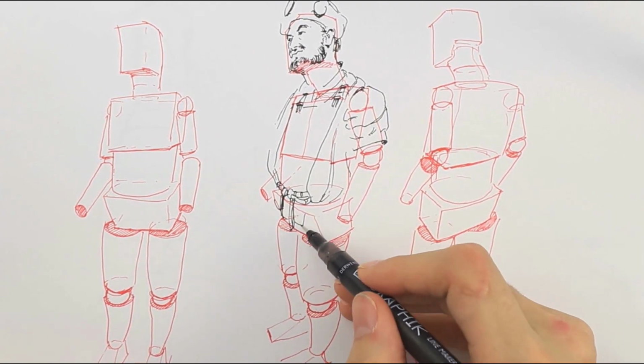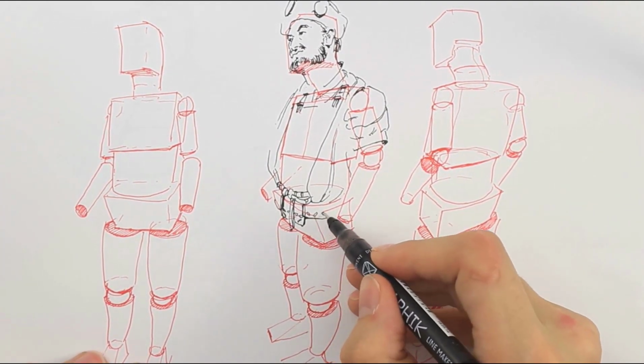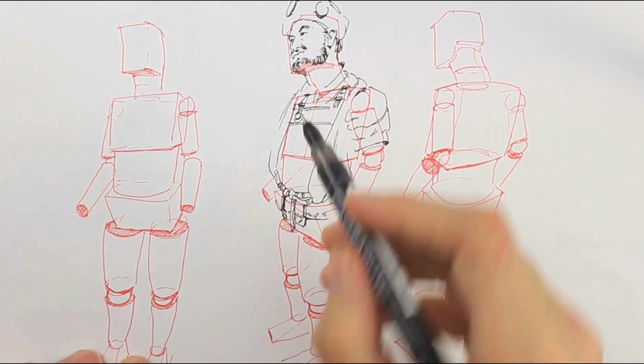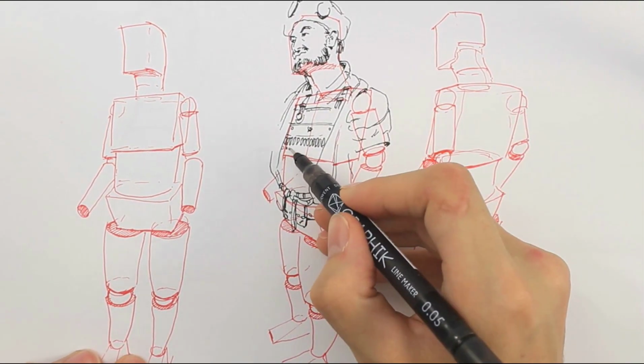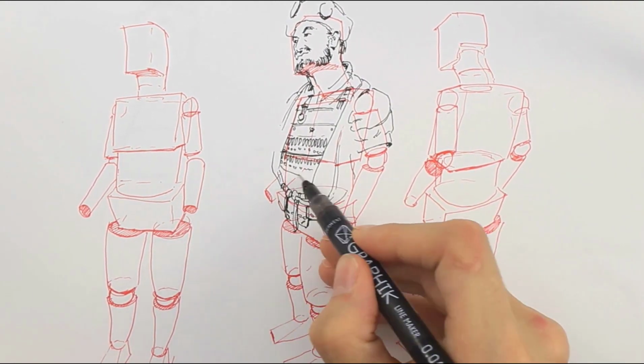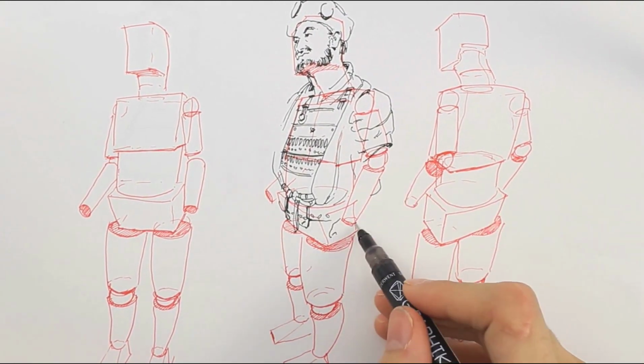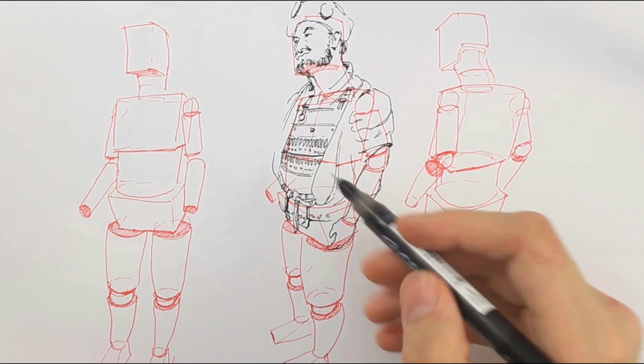I'm looking at a reference book of samurai armor as I'm doing this. It can be really fun to take those outfits and then place them around the forms that we've already created. I find that doing this really strengthens my memory of whatever it is I'm studying, and I find it significantly easier to draw it the next time without any underdrawings.